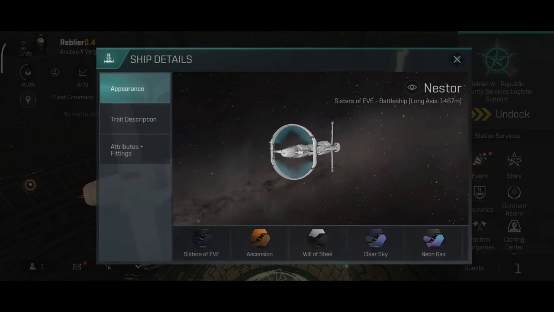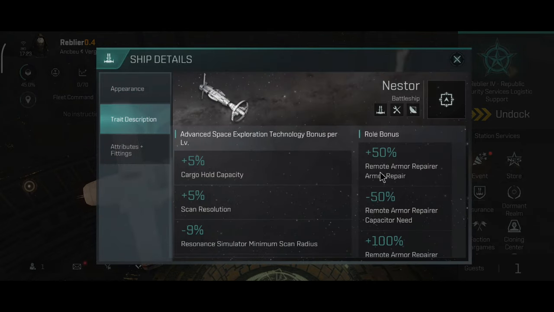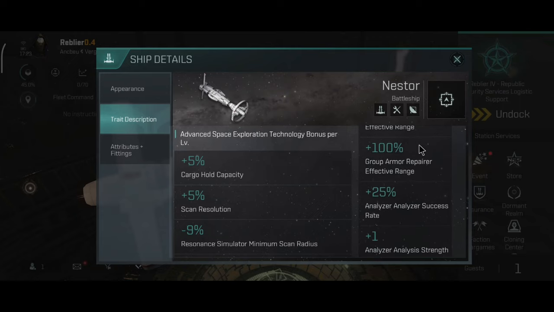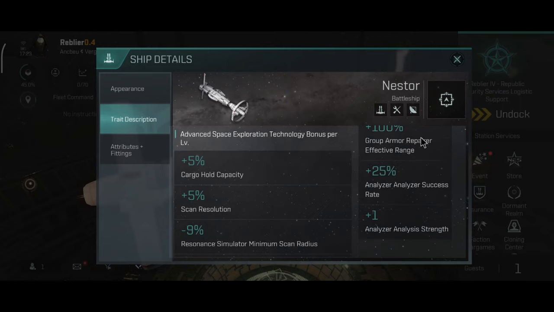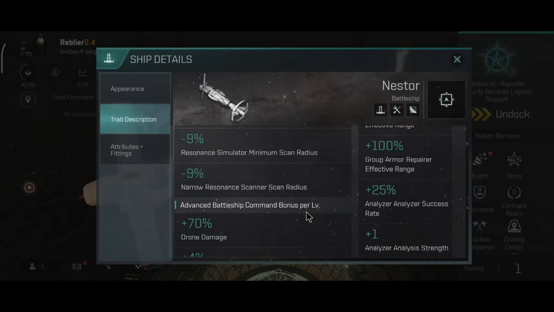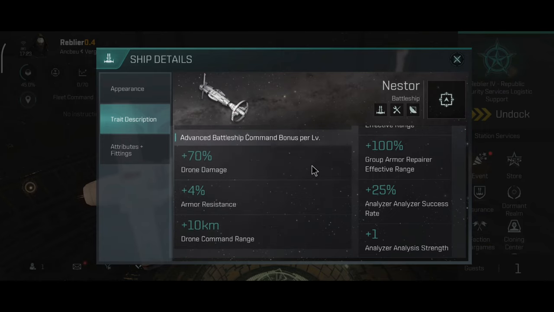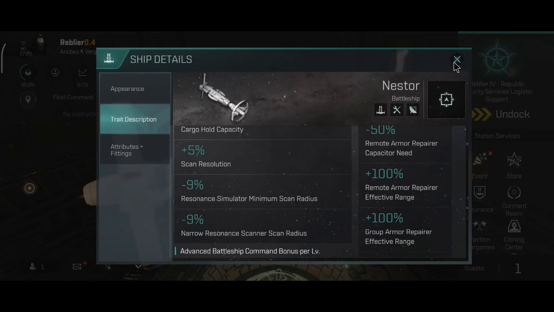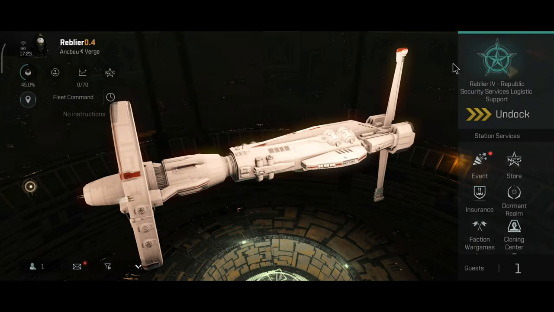Now, the Nestor is, I think, the only battleship that has a bonus on remote armor repairs. Basically, the Nestor is a multi-purpose ship. It can be used as an exploration ship, can also be used as a logistic ship, and of course the Nestor can be used as a PvP ship, so a very, very multi-purpose ship.